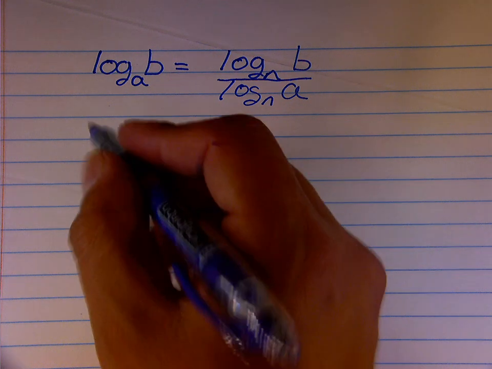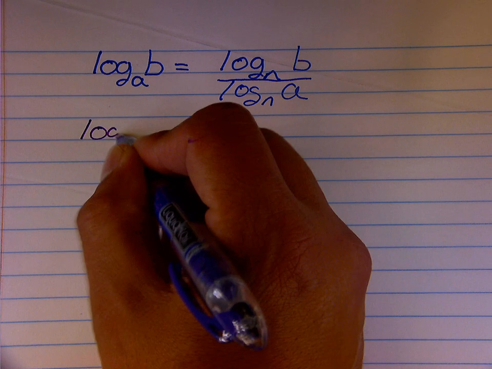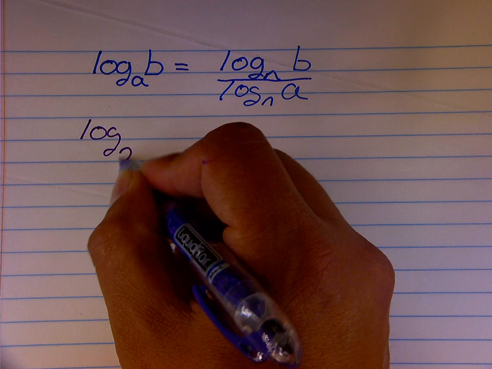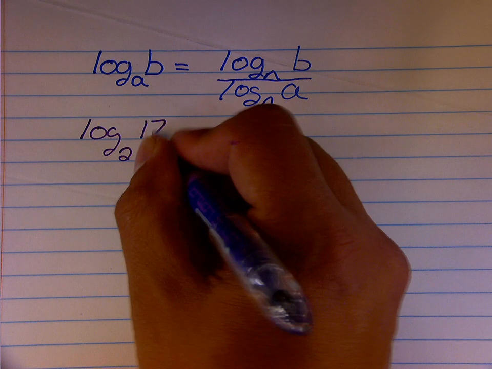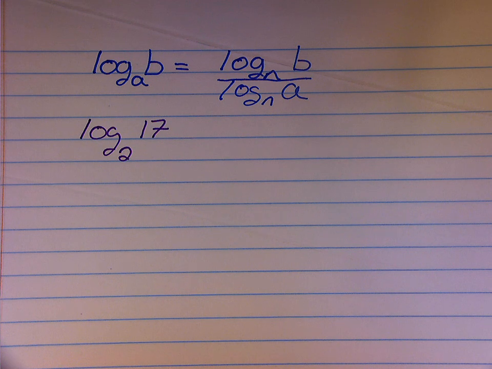For instance, let's say I wanted to find out what exponent I put on a 2 to get 17. Well, I can come pretty close doing this in my head, but it's only a very rough approximation. I know 2 to the first is 2, 2 squared is 4, 2 cubed is 8, 2 to the fourth is 16, which is just below it. 2 to the fifth is 32. So I know my answer is just going to be a hair over 4. Maybe 4.1. Problem is, I can't get a very good approximation.